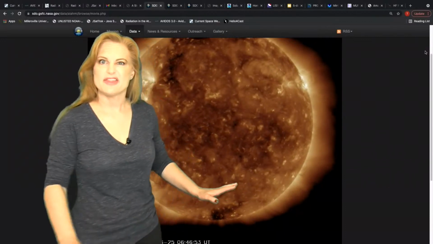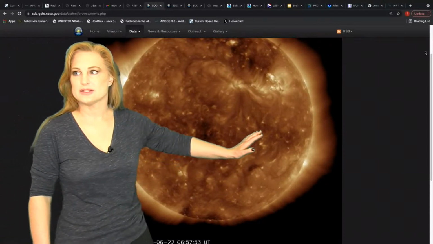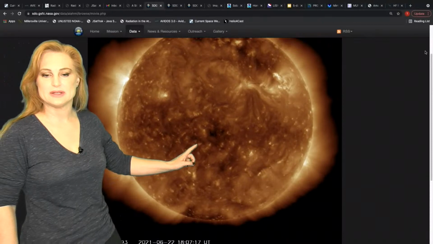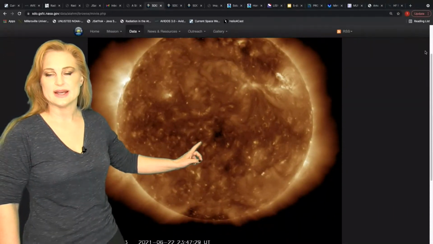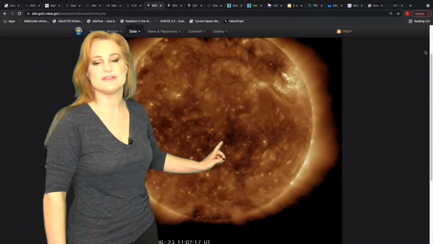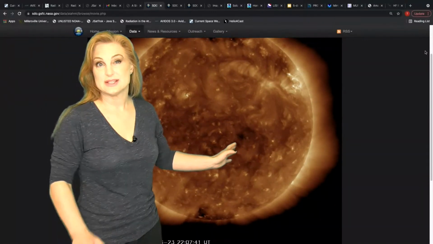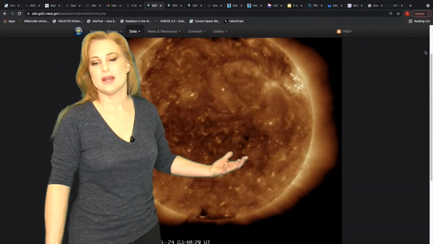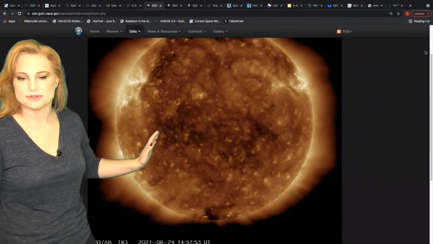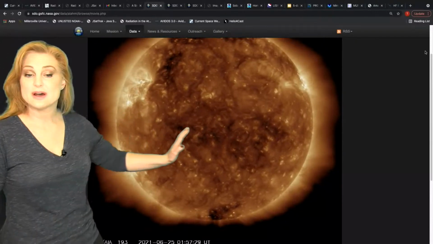And the nice thing is, I think we're done for maybe a week. There's nothing on this Earth-facing disk in terms of coronal holes other than this puny little guy in about mid-disk right here, back on the 22nd. That tiny thing may give us a tiny bit of activity at high latitudes in maybe 2 or 3 days, give or take. But it's not even going to be noticeable to us at mid-latitudes for the most part.